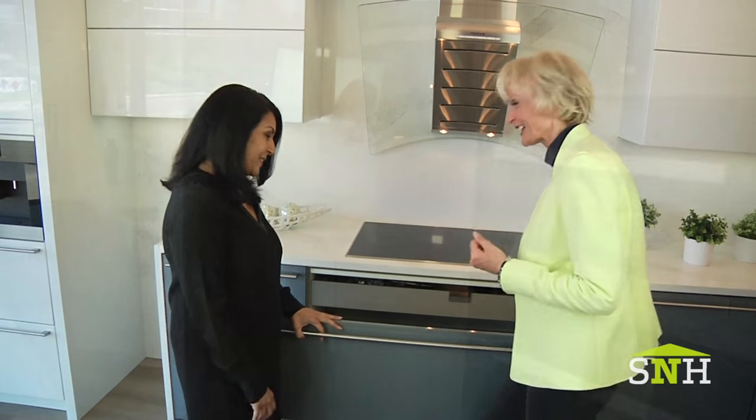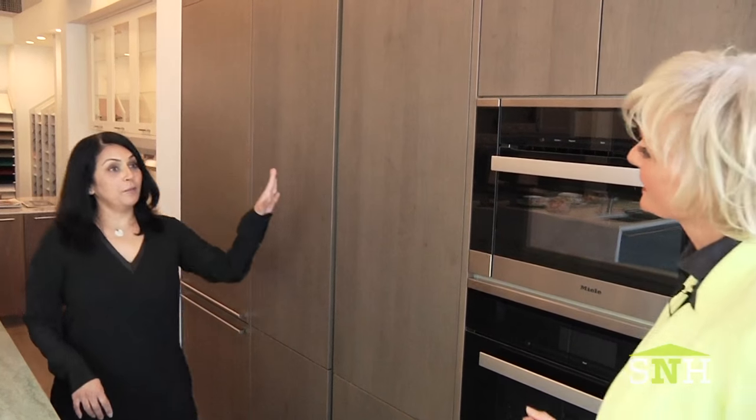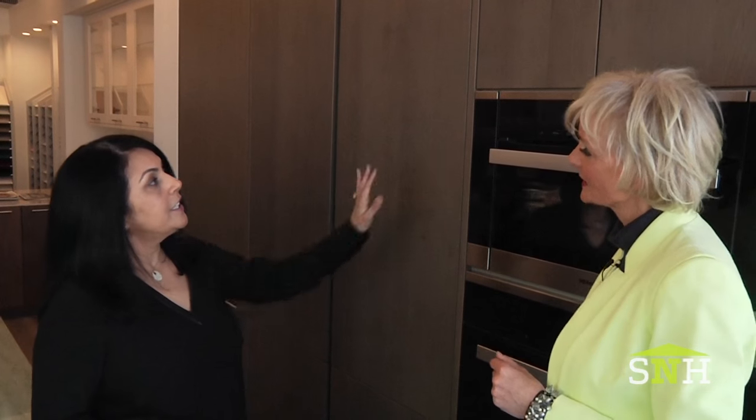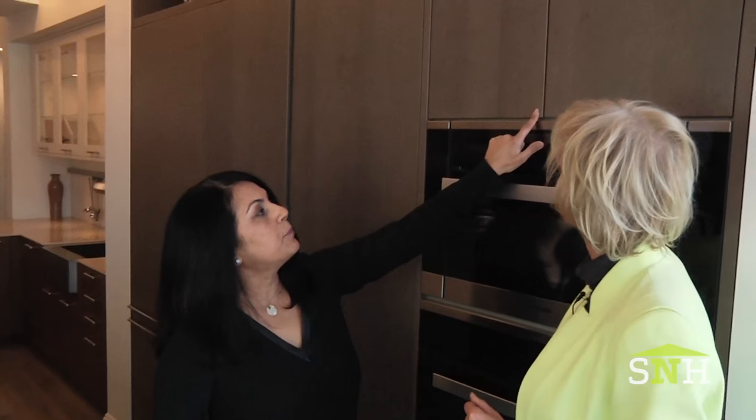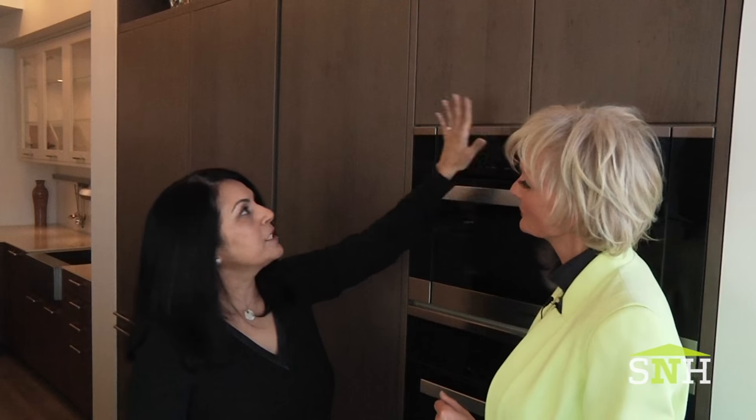They do have the option of having a glass side to them. I saw that — I love that detail. This is a great example of the European clean cabinet vernacular. These doors, all you have to do is pop them right there — the touch latch allows you to operate them without the use of handles. It's a seamless look.